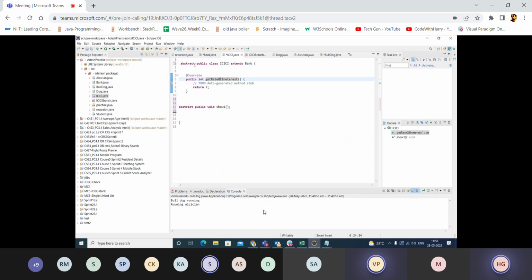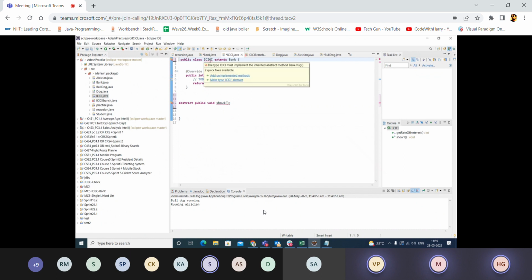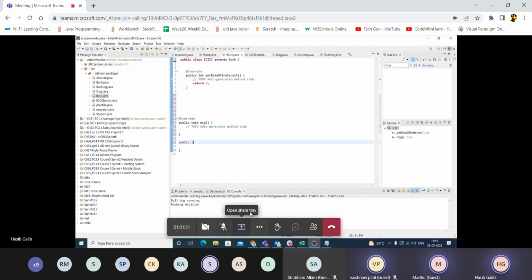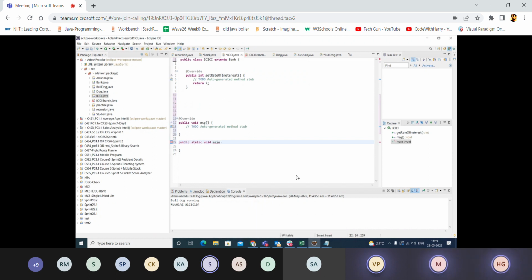Now in the ICICI bank, I'll not make it abstract. I'll make it a normal class now, and then implement all the unimplemented methods, and delete this abstract method. Now I have a public static void main.